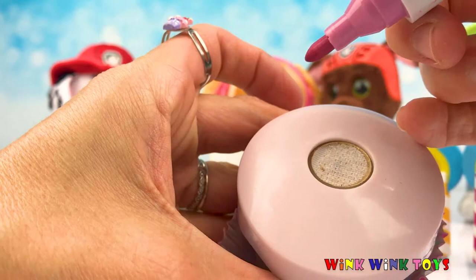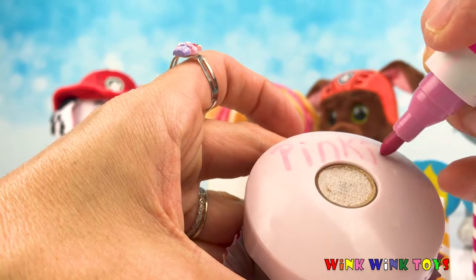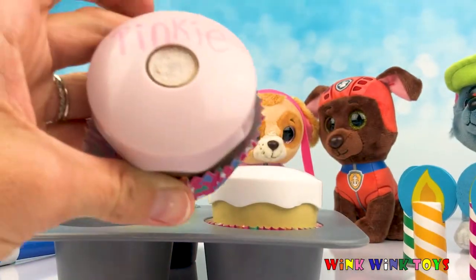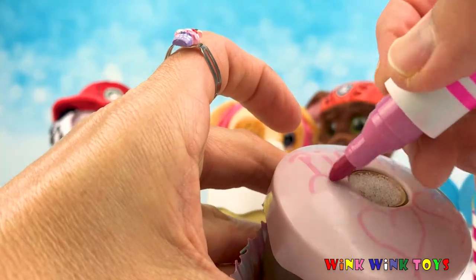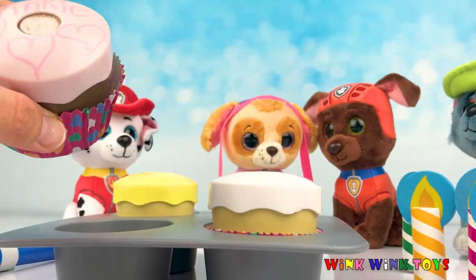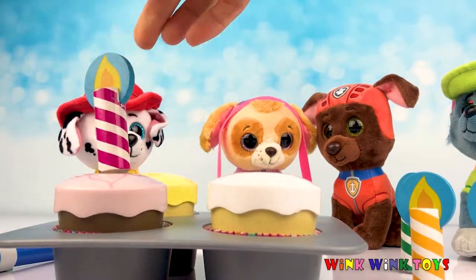Let's write her name. P-I-N-K-I-E. Pinky the puppy. She's gonna think that's so great. Let's draw her some hearts on here. Oh boy, she's gonna love that cupcake, but it's missing one thing. And what's that one thing, Marshall? A candle. Let's use pink since it's Pinky's cupcake.